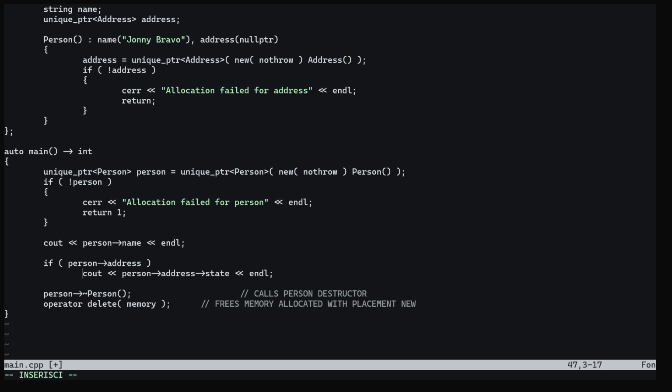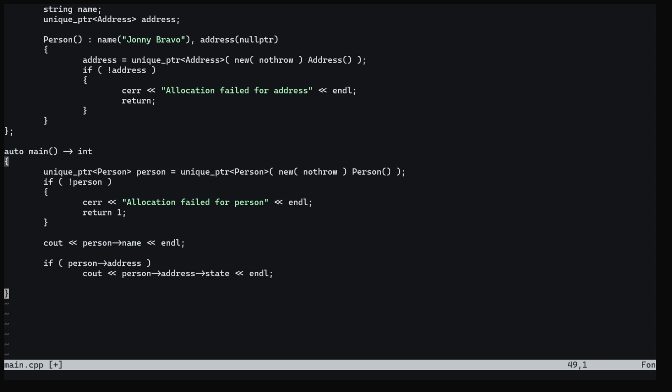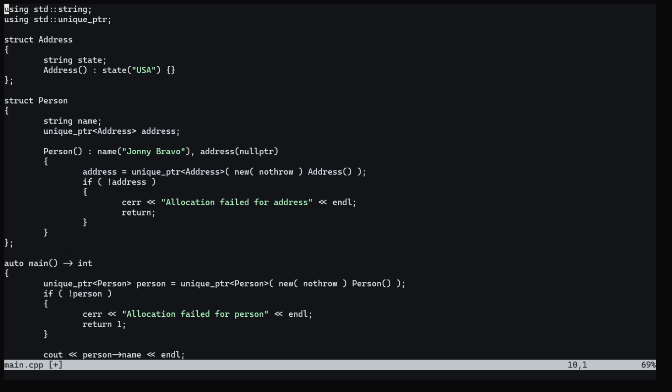I just check for address here if the allocation has gone right. Given the fact that I used the unique pointer, I just eliminate those things. Okay, and this is my final file.